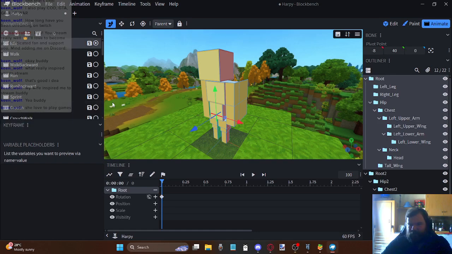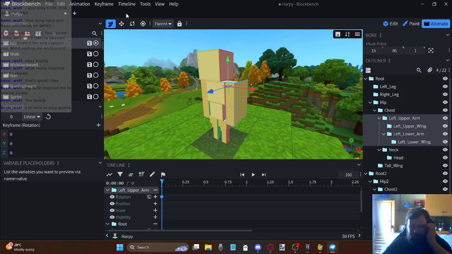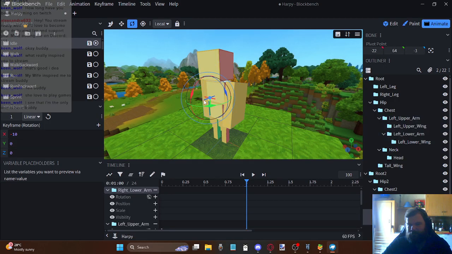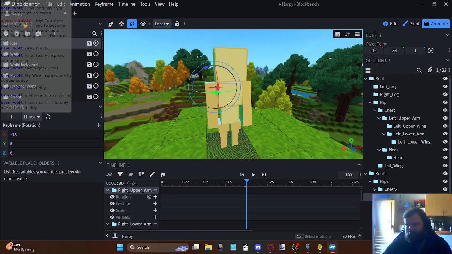Alright, I think let me add some base animations. For idle, I'm just going to have the arm move forward by 10, and then this arm.